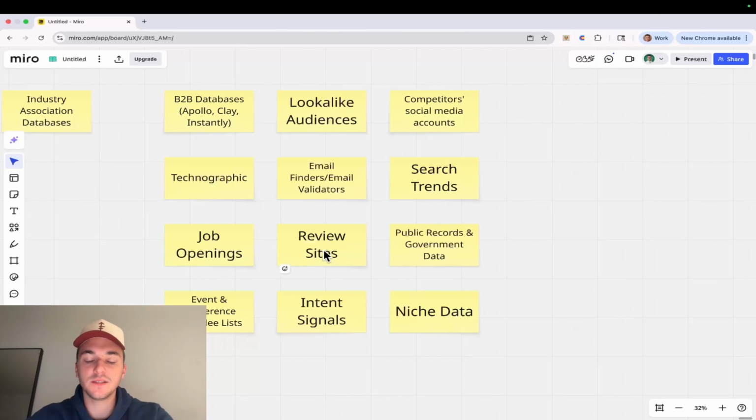You can scrape sites like Trustpilot, G2, I think it's called Capterra. You can scrape all these sites, or really any review site. It could be Yelp, Google Business Profiles, Angie List, Home Advisor, BBB. You can scrape all those. Let's say, for example, I want to get more contractor clients for my marketing agency. I want to do ads for them.